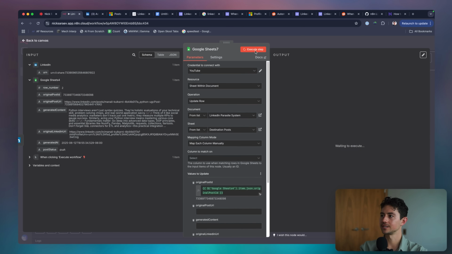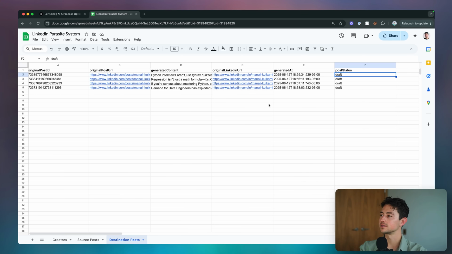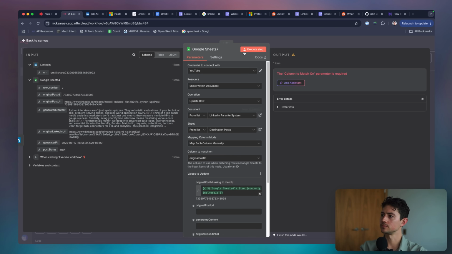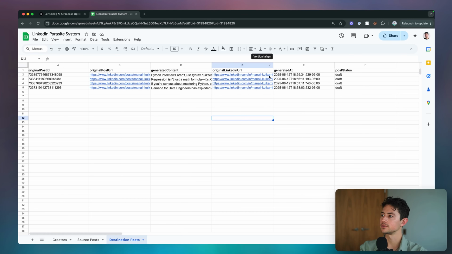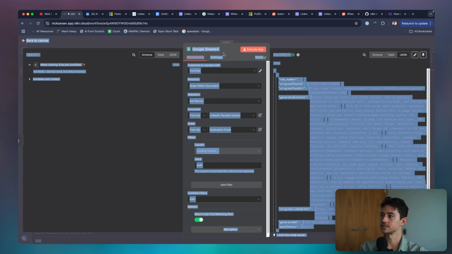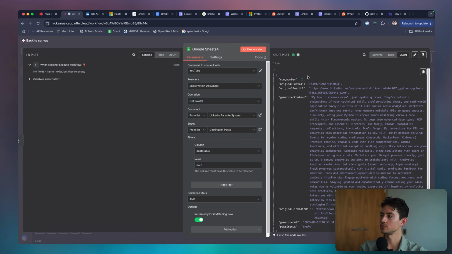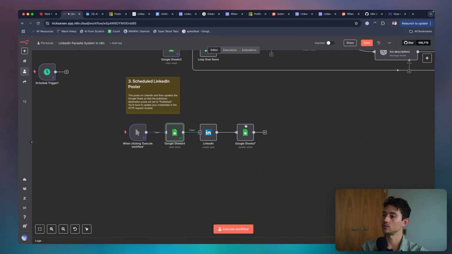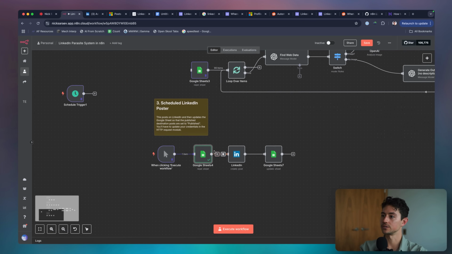Okay. So now let's test this. Let's see what happens. Assuming that we actually go through said publishing, this is now going to find the ID of the specific record, update it. Sorry, you need to set the original post ID. Now it's going to find it and then update it, which means that logically, the next time that this runs manually, it's going to grab a different post. And we're just going to do this every single time that we do said post.